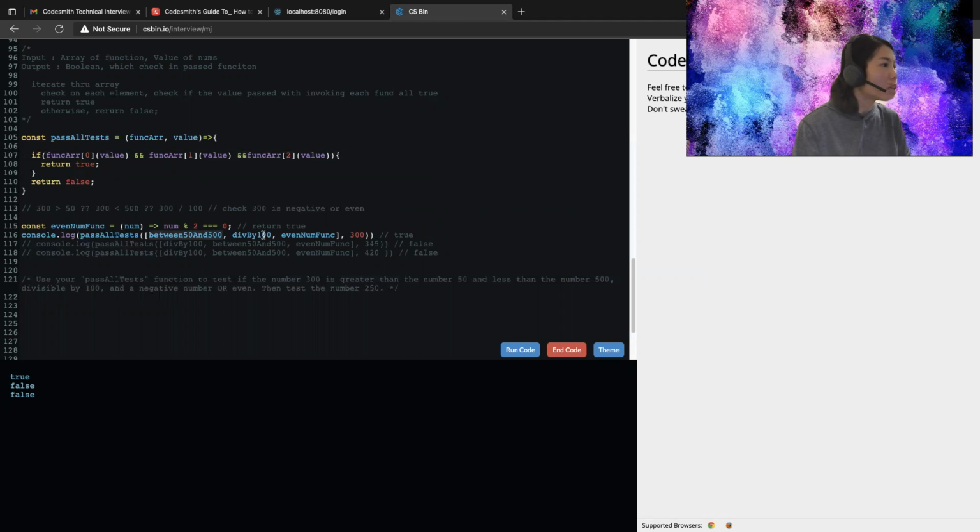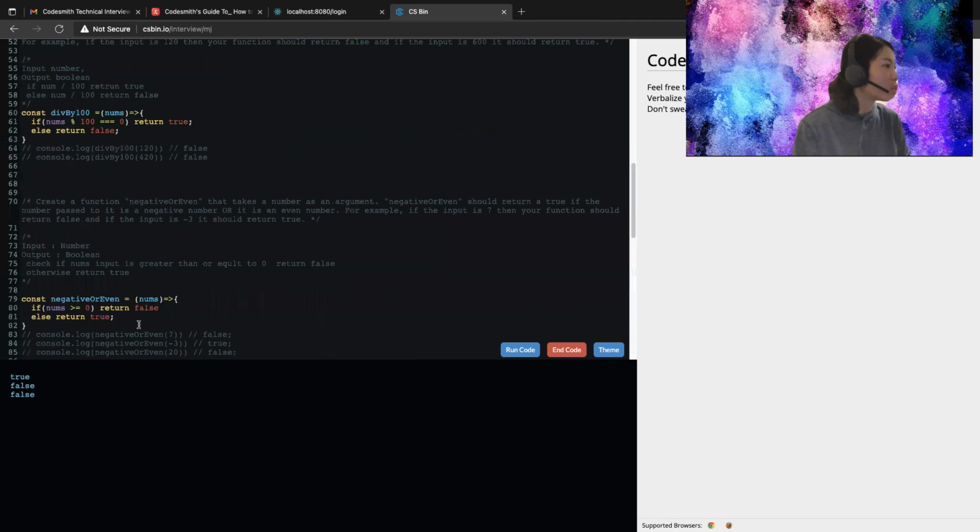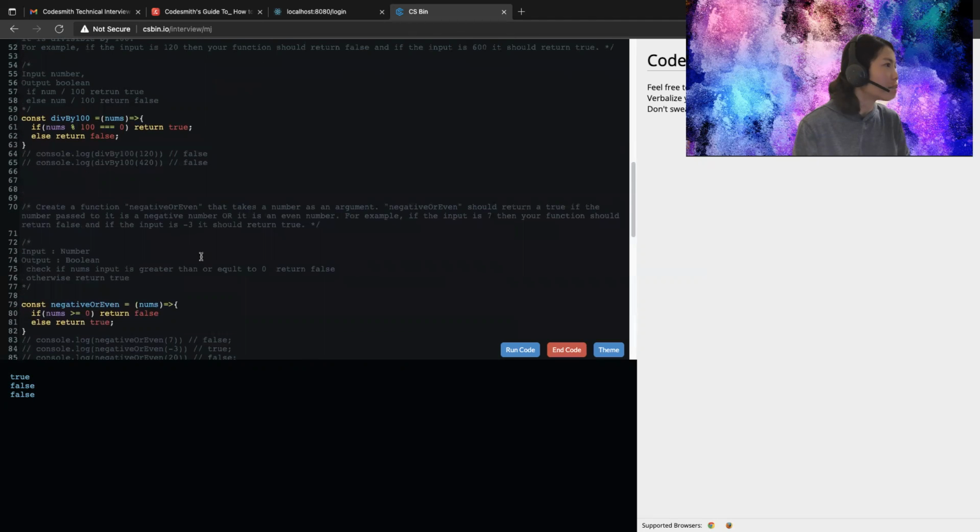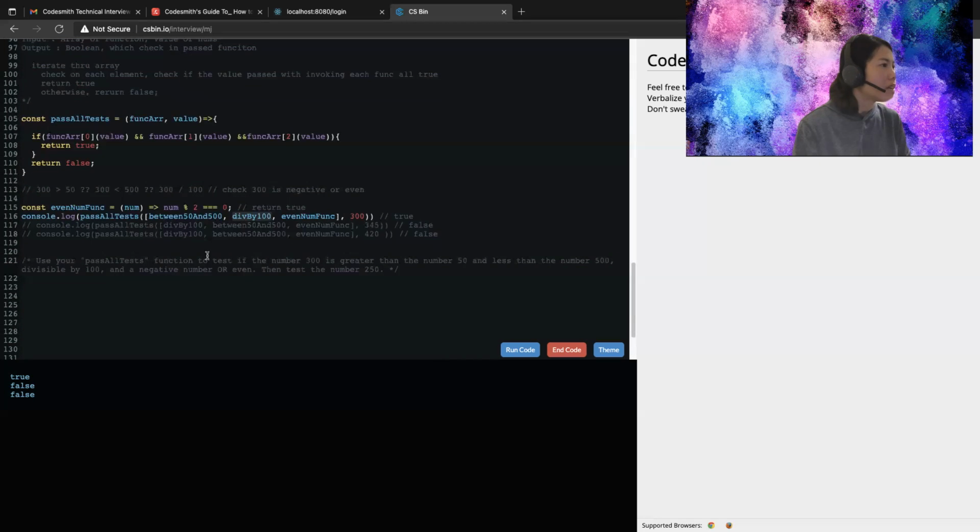And the other one we check divided by 100. So we pass in 300.